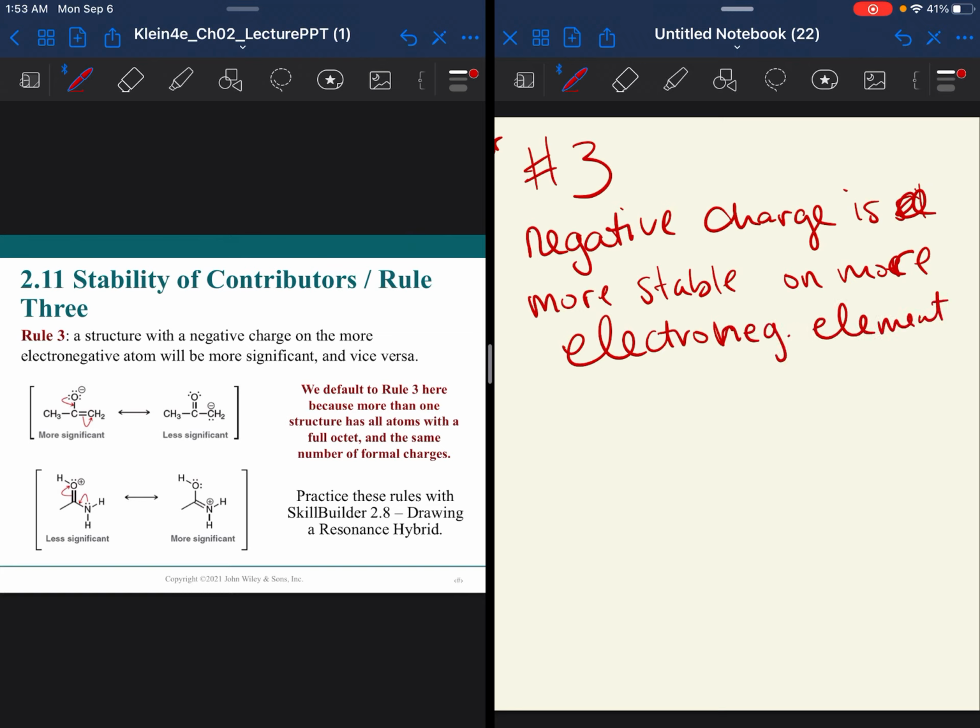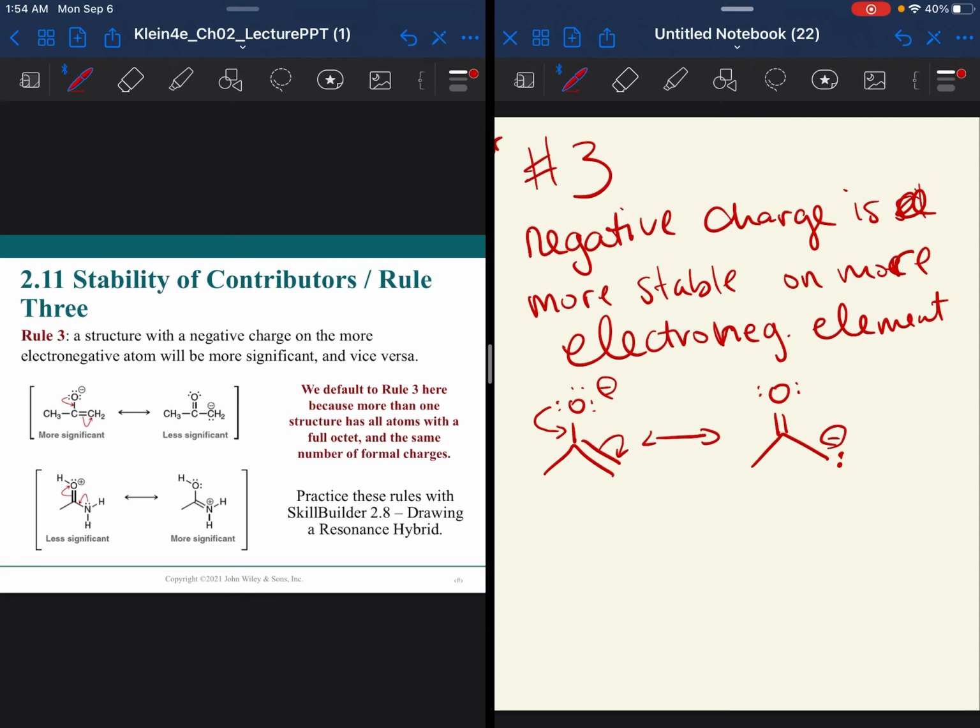Electronegative element. All right. So for instance, when we have this, I'm going to do the bond line structure of that first example. We have a negative charge on an oxygen with a double bond out to that carbon. So we have an allylic lone pair. If we move that allylic lone pair towards the double bond and the pi electrons out, you'll get quicker with that as you practice those patterns. That oxygen is neutral now, but this carbon now has 2 hydrogens and a bond to carbon, so it has 3 bonds and a lone pair. The negative charge is on the carbon. Well, oxygen is more electronegative than carbon.